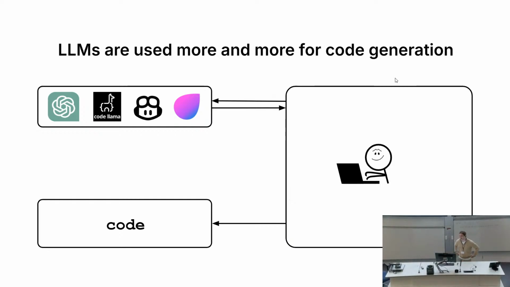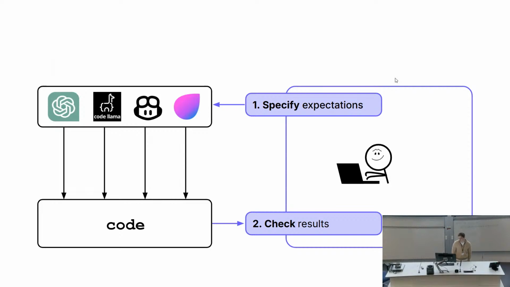So let's begin. Since 2022, OpenAI has drastically changed the way we programmers write code. We have gotten used to using AI assistants to produce it and can't live without them. And now even a user not familiar with technology can try to use an AI assistant to produce code. So let's take a closer look at the pipeline of code generation using an AI assistant. First, we write a specification, and it is important that the specification be precise and unambiguous. And once the results are obtained, we should check if they coincide with the specification.